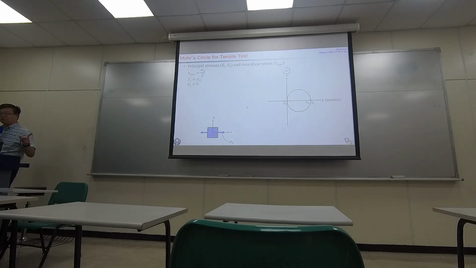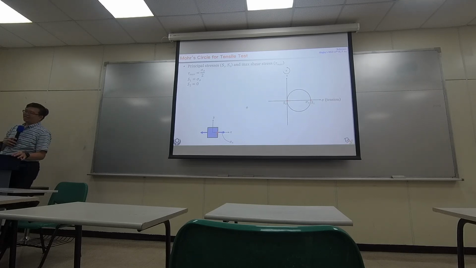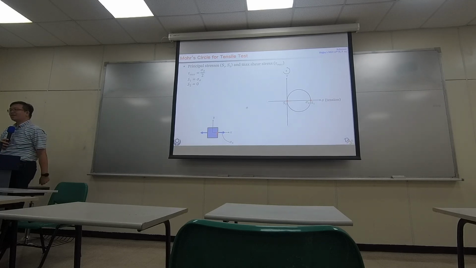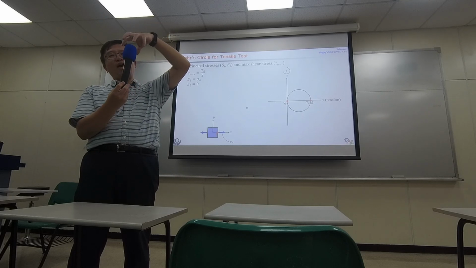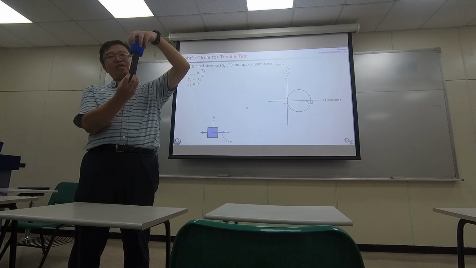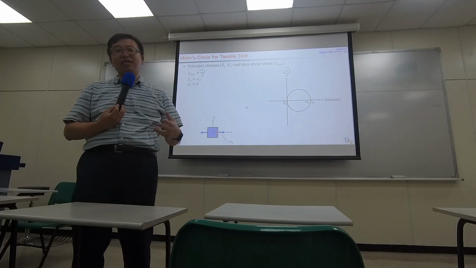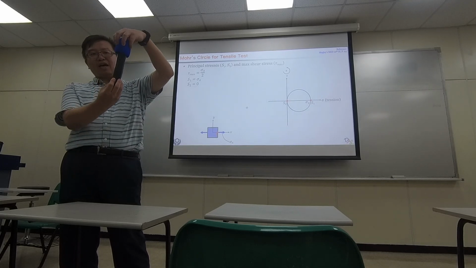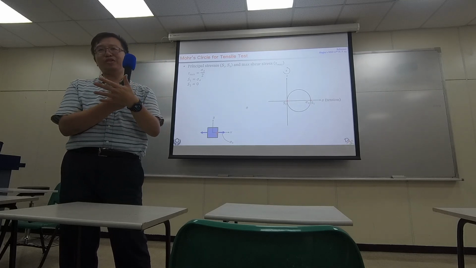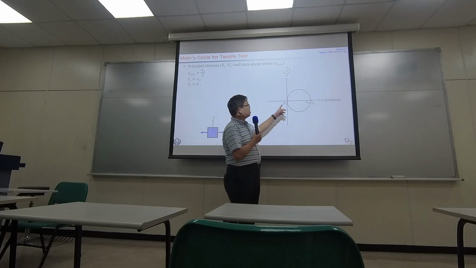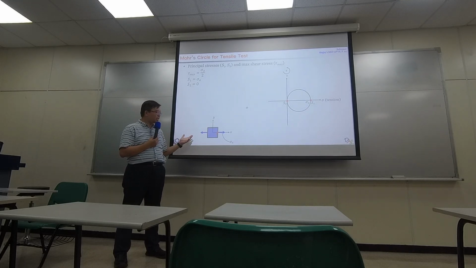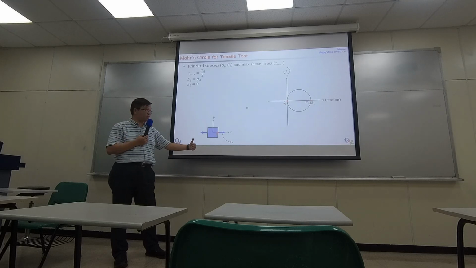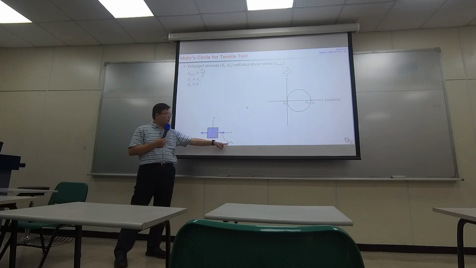Now, I think I also need to tell you about the Mohr circle for a tensile test. You may not understand why we need to do this, because later on in many of our models, we will use this concept. So let's think about a tensile test. You basically have a workpiece, you use some kind of clamp, tightening the top and the bottom, and then you pull it. The purpose of the tensile test is to apply tensile stress onto the element without applying any other forces. If you make a loading diagram like this, the element is being stretched along a certain direction. Initially there's no stress, so sigma A equals 0.